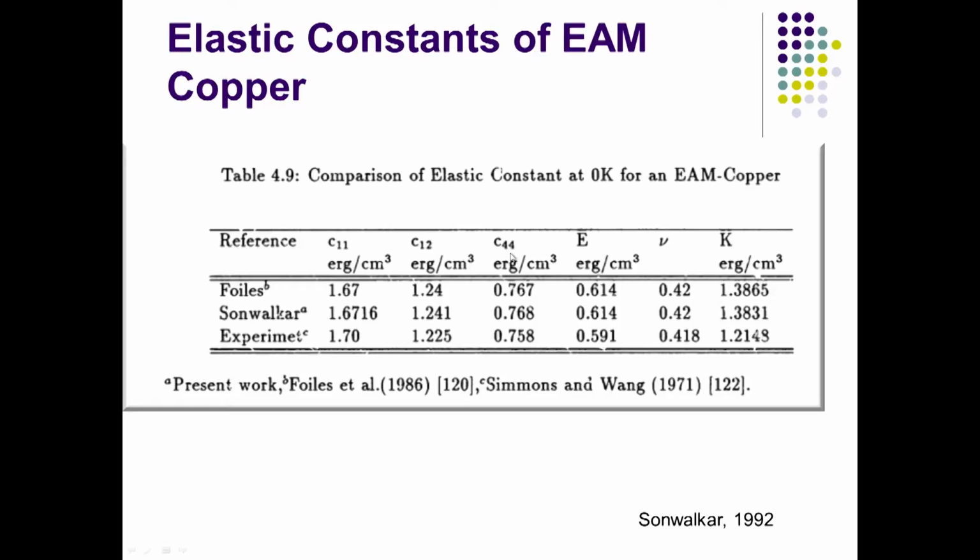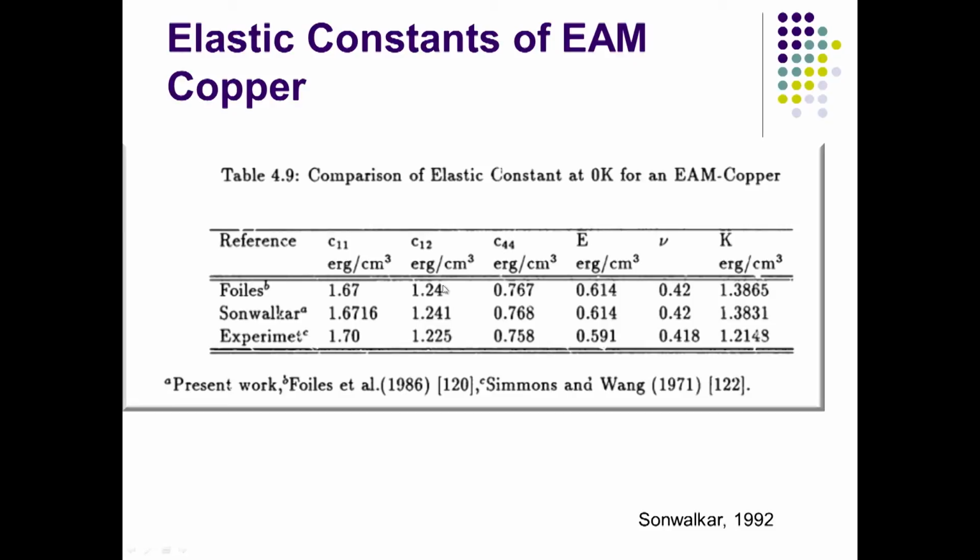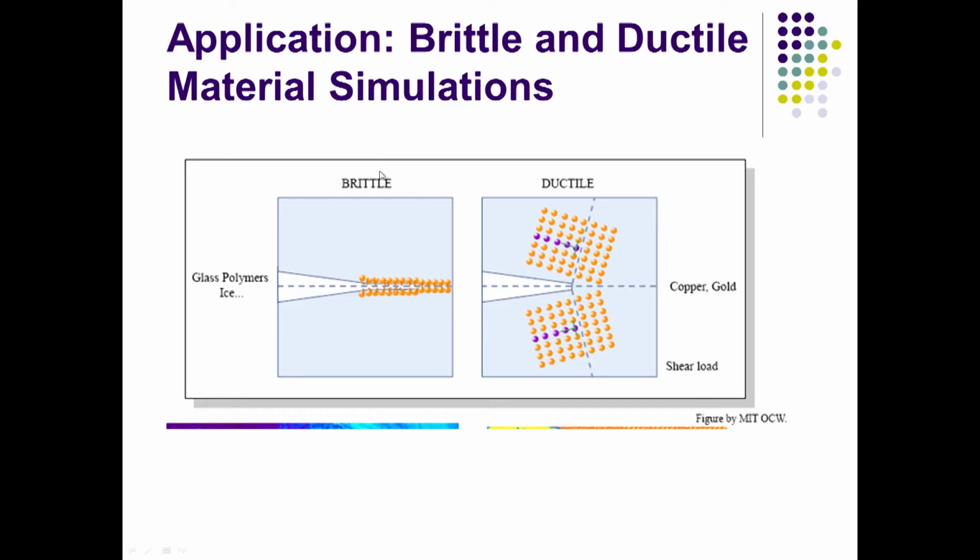And also you saw that C12 is not equal to C44, and that is what the Lennard-Jones potential could not do. So, with the many-body potential EAM, the embedded atom method potential, you are getting accurate numbers with 500 particles. That is the power of molecular dynamics. Now, using the same thing, we can also look at the brittle to ductile transition and a whole bunch of other things that I discussed earlier.